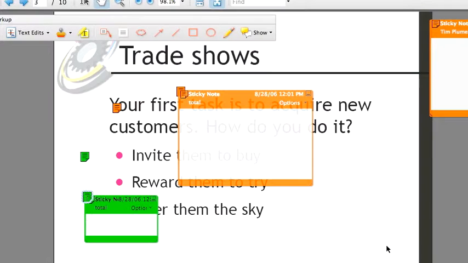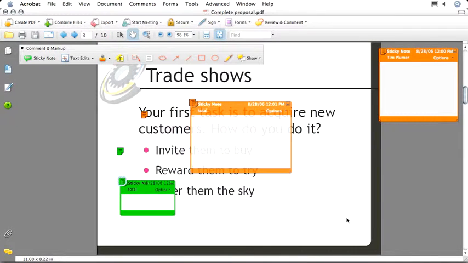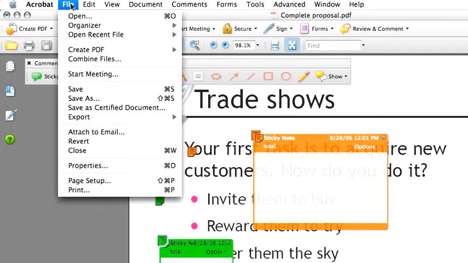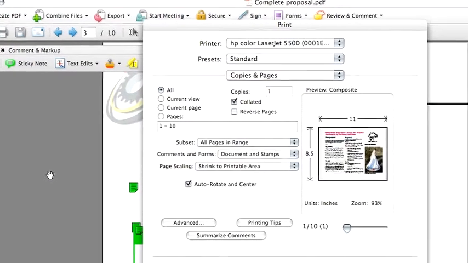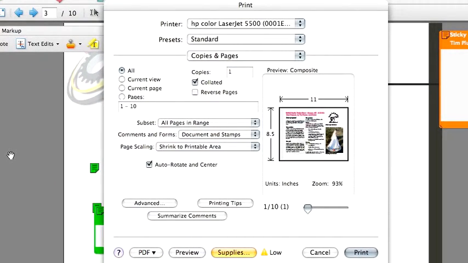We'll click OK, and then when all is said and done, you may want to print the document with and/or without the comments. And that's something that you can do by simply selecting File, Print, and in the Print dialog box on both a Macintosh and a Windows computer, you'll notice that you have Comments and Forms. You can determine that you want to print only the document, you can determine that you want to print the document and markups, and the document and stamps. And the reason for the difference is that sometimes, as I said, I use stamps to add content to a PDF file, not as comments. And so by breaking those apart, Acrobat gives me the ability to print the document with the stamps in place.